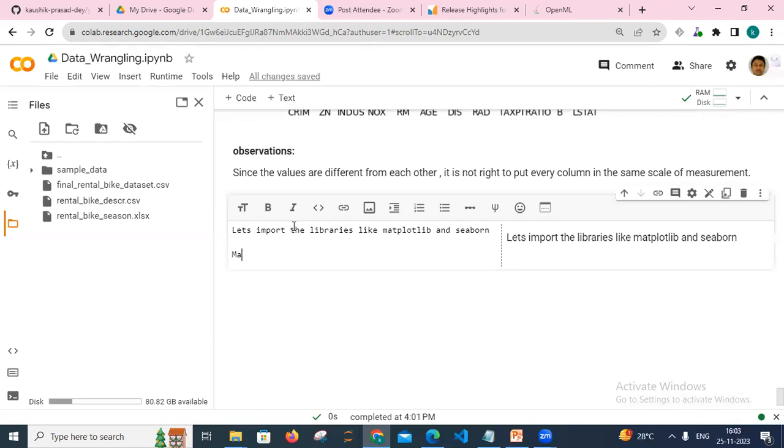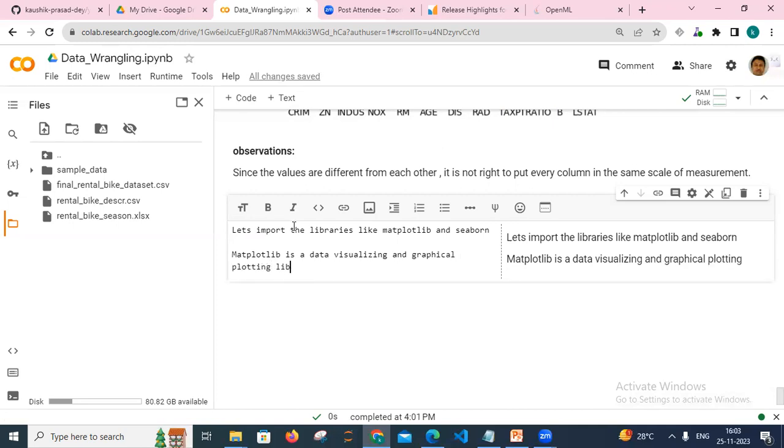We can write: matplotlib is a data visualizing and graphical plotting library for Python.